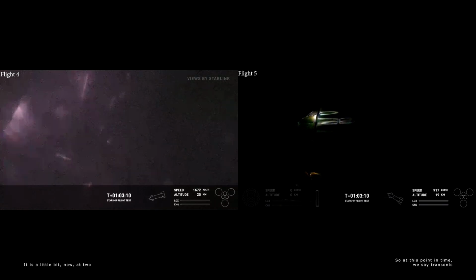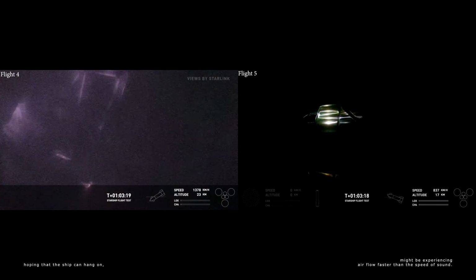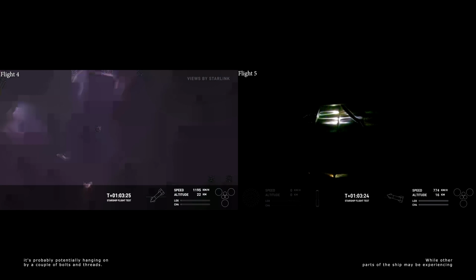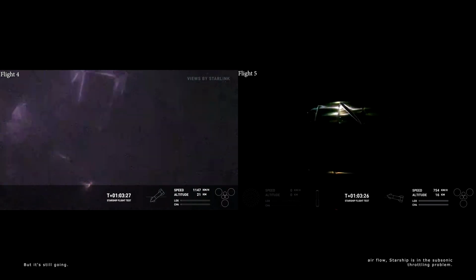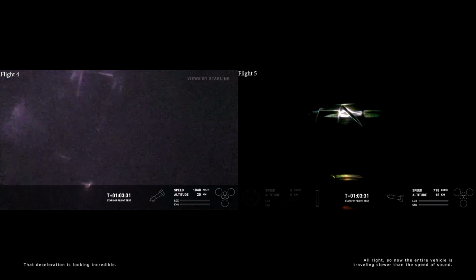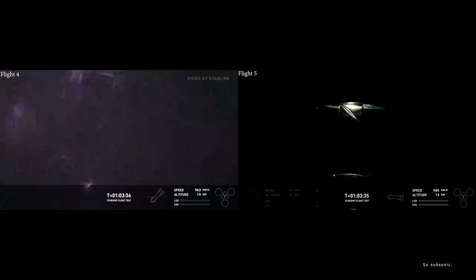So at this point in time, we say transonic because certain parts of the vehicle, like the flap that you see on your screen, might be experiencing airflow faster than the speed of sound. Other parts of the ship may be experiencing airflow that is subsonic. Starship is still going, potentially hanging on to the belly flop. Excellent news. That deceleration is incredible. All right, so looking now, the entire vehicle is under 1,000 to go, traveling slower than the speed of sound, so subsonic.